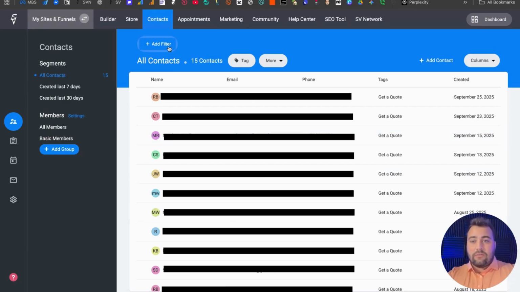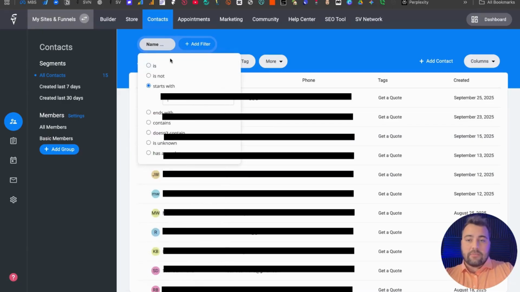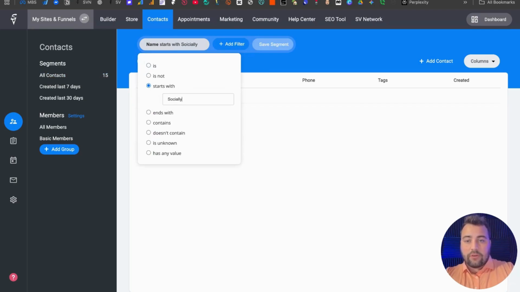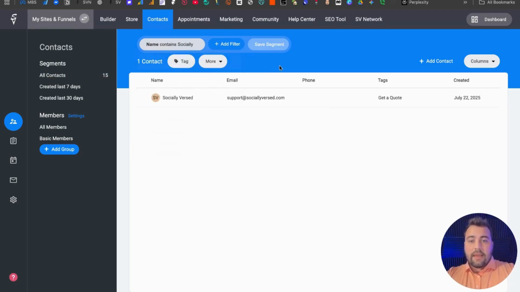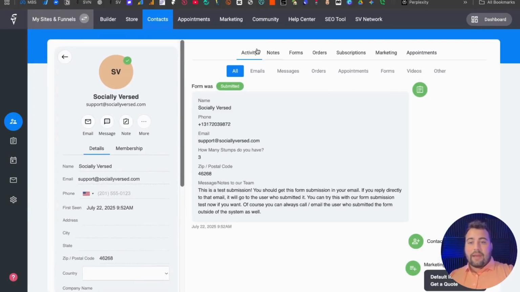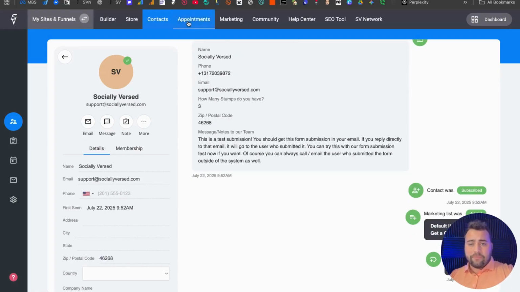And not only can you do that, every single customer that you have on your website or that submits forms on your website will essentially be uploaded into your own CRM that's on your website, and you'll be able to access their own customer profile, which allows you to add all the details to their profile, leave notes, essentially see whatever forms they've submitted, if they've made orders, what they're subscribed to, marketing, and much more.